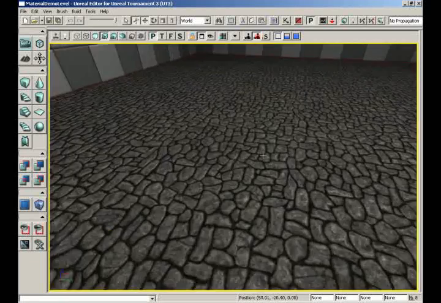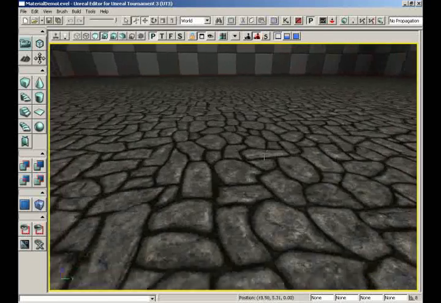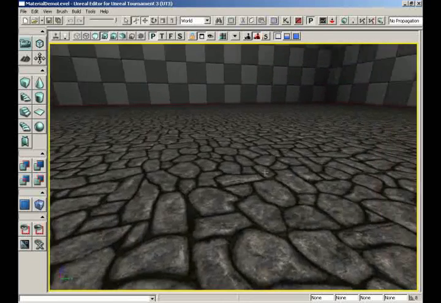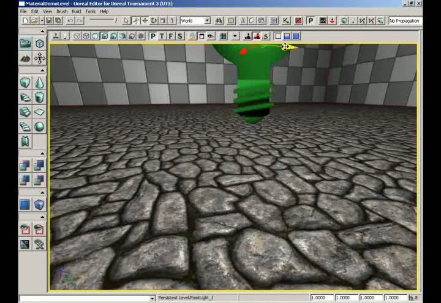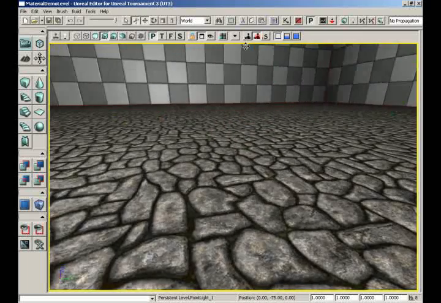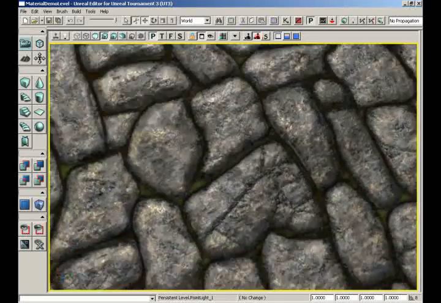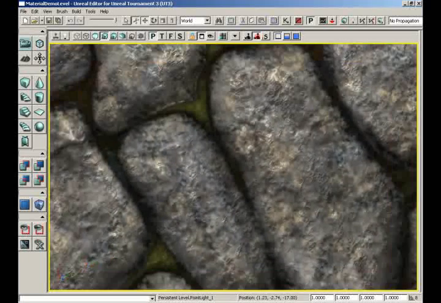And things have definitely changed for our rocky material. It is looking quite a bit different. You'll notice a little bit of shine here. If I was feeling really industrious, I could go throw a light in. We'd create another light. Yep, there you go. Start to move it back and forth. Very nice. And you can really see that shininess starting to stand out. And if I put the camera right down on the surface, we can see all the little detail, cracks and crevices starting to appear for us.